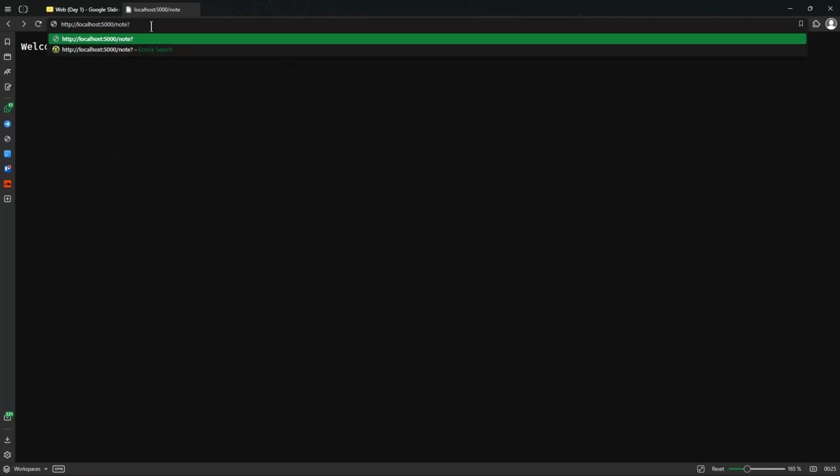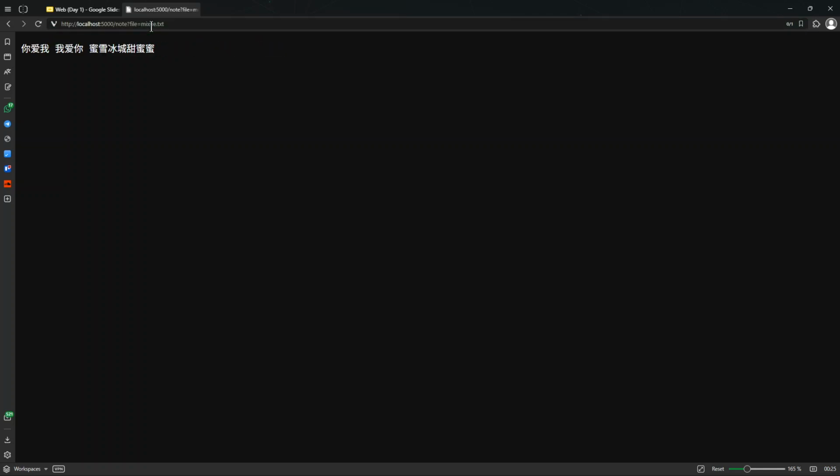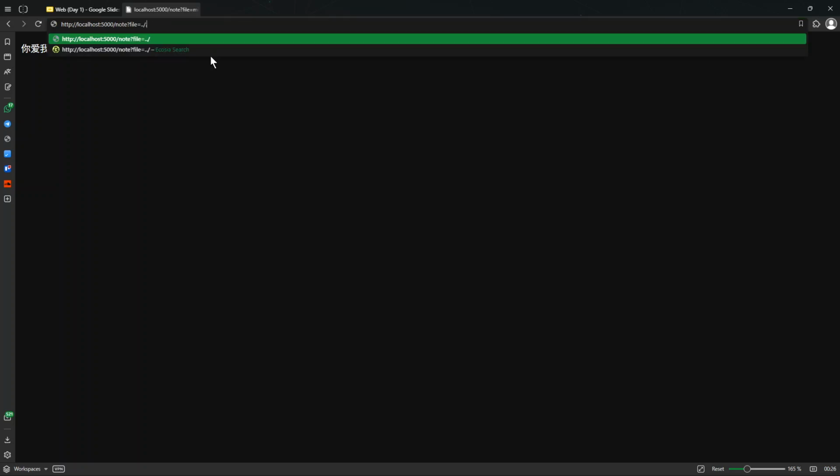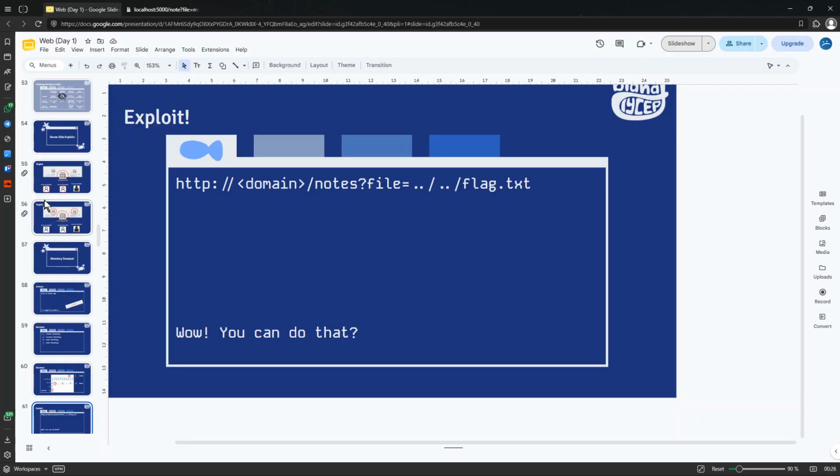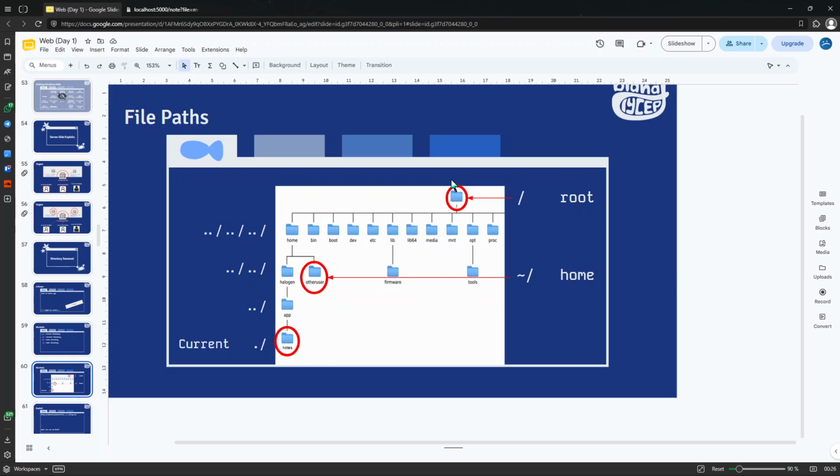And if I go and look at file equal to meshare.txt, you get meshare. Wow, shocking. But what you can also do is use dot dot slash, dot dot slash, dot dot slash, repeated. It doesn't matter how many you use, because if you dot dot slash on your root directory here, it will loop back onto itself.